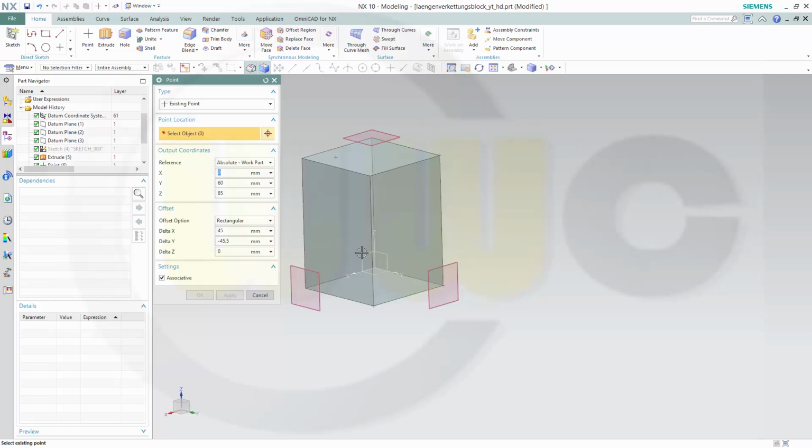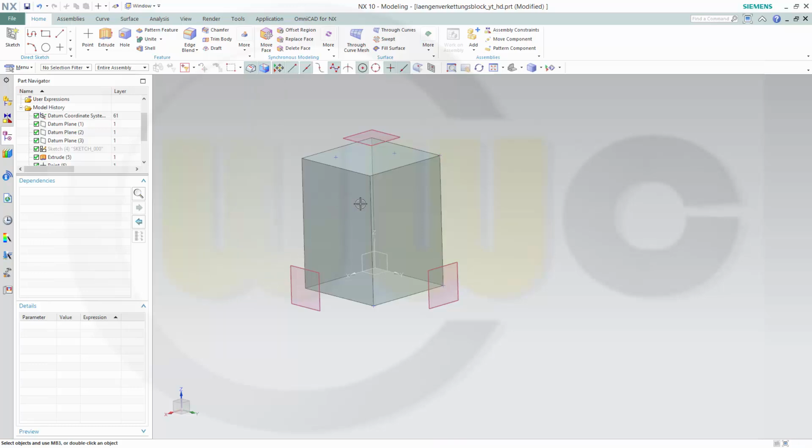Choose another existing point, maybe the same, this one again, and make another offset. This one should be 15, and that one should be minus 24.5, and okay, now I got these 2 points, my reference points.